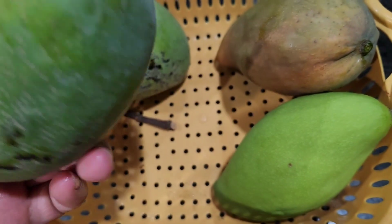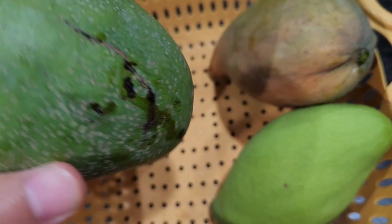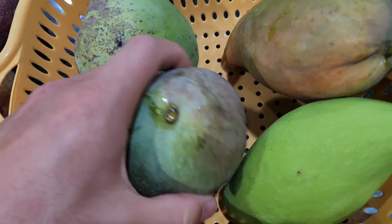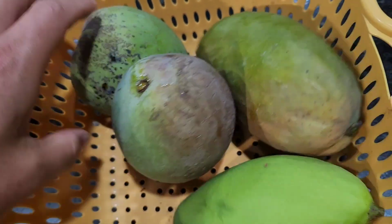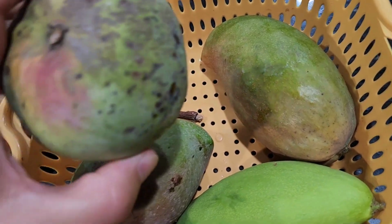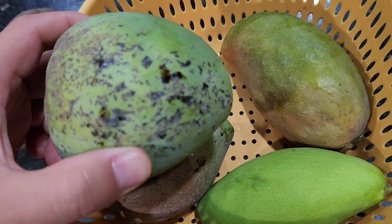This one's Cat Saigon Jinhuang. This is the only one I picked after picking it. I think I might have picked it too prematurely. Doesn't look like it might ripen, but we'll see what happens. A Jinhuang is a big fruit, usually like a one-footer, so I don't know why these fruits are small. It's bigger than most nubbins, and also this cactus is a little bit small too. So I don't know if these have any embryos in them, but once it ripens, I'll find out when I cut into the seed husk.